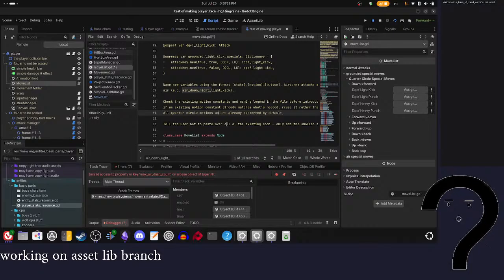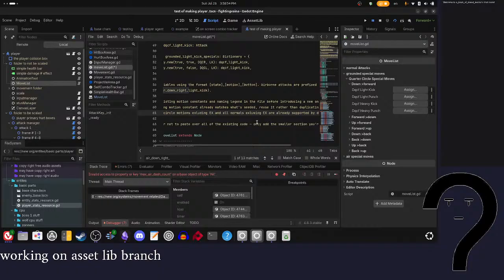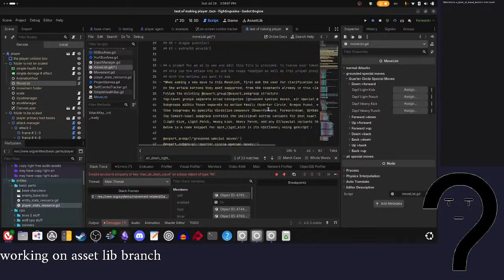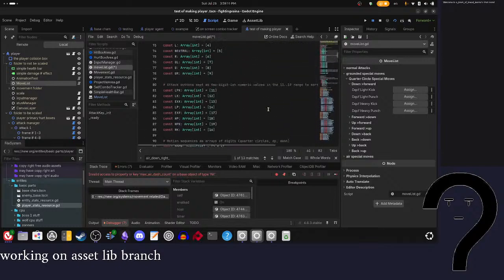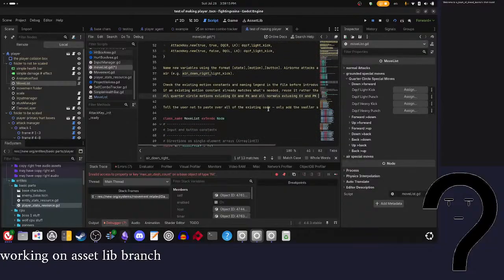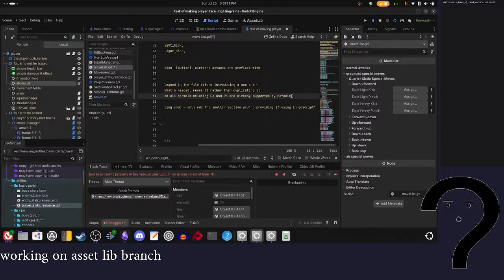All quarter circle motions and all normals, excluding EX and punch kick, are supported by default.